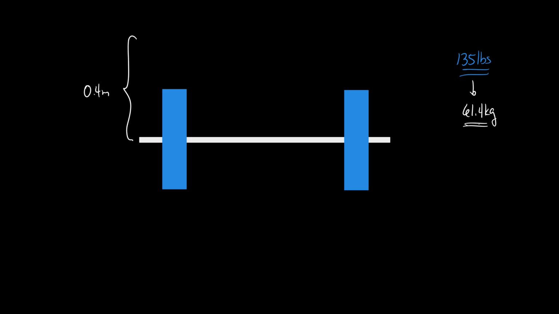Is that clear? Now, there's more than one force acting on the barbell. What other force is acting on the barbell? Gravity. So there are 2 forces at play here. There's Erin's pushing force, we'll say the force from Erin. And then there's the weight of the barbell, which is clearly 614 newtons. Right? I just took the mass of the barbell multiplied by 10. Do y'all see that? mg. Are you all with me?